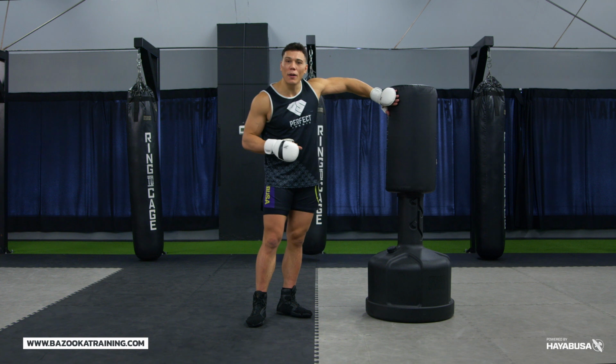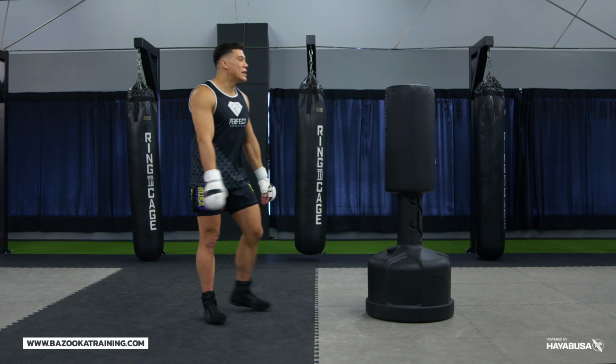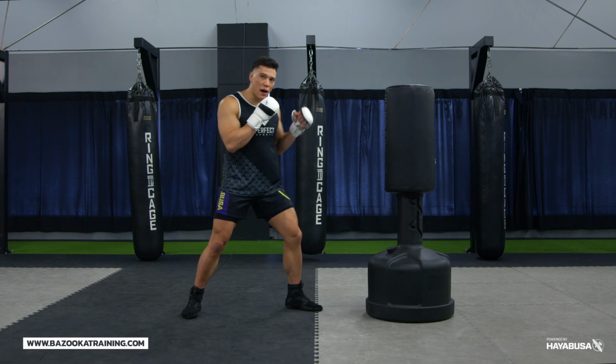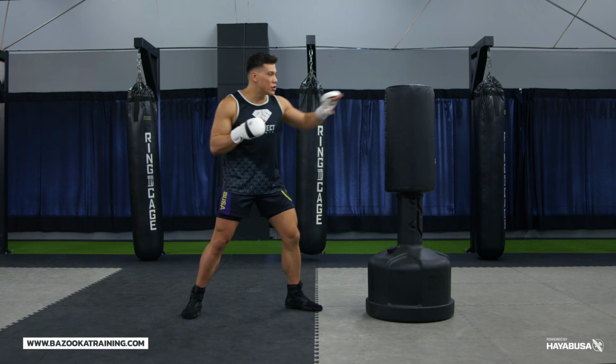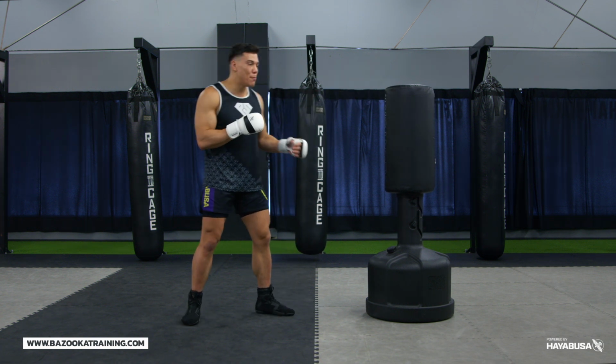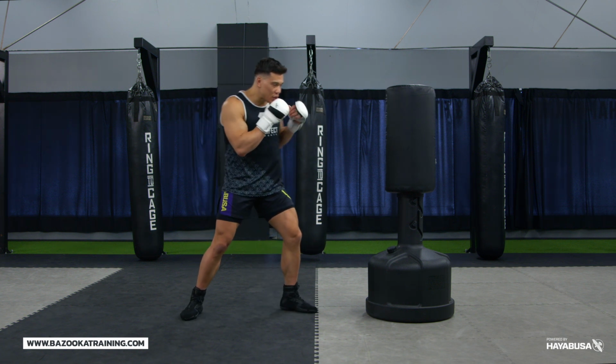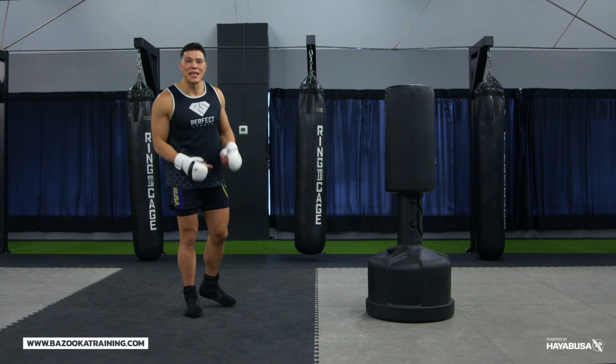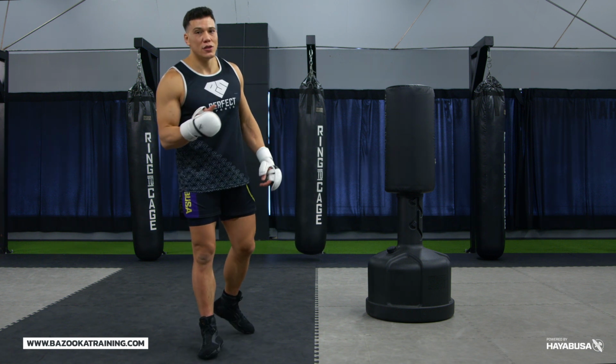understanding tape $100 on the bag. Now, the idea here is I need to be able to steal that $100 off the bag. More of a visual reference. You're not actually grabbing the money off the bag, but that whole idea of touch and pull right back. That's going to help you develop speed. It'll help you get that snap, and it'll help you get that full extension we're looking for.